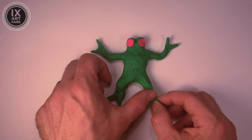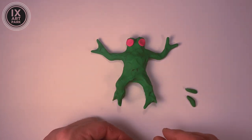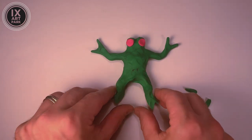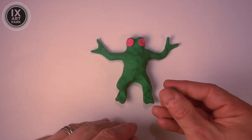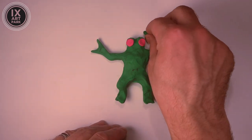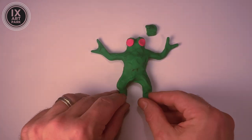So look at what I do. I amused myself by that. I don't mean to laugh at my own joke, but here, look at what I'm doing. I'm stealing his toes. We'll fix those feet in a moment. But I want a little extra clay for the head. I want a little clay to build up his eyebrows. So I'm leaving that on the side there.